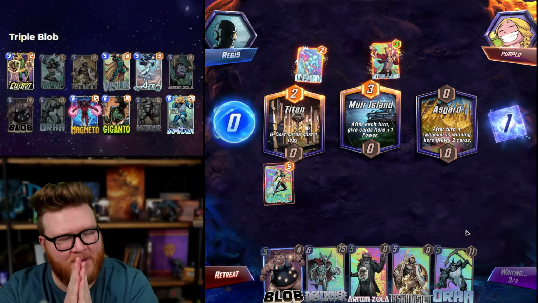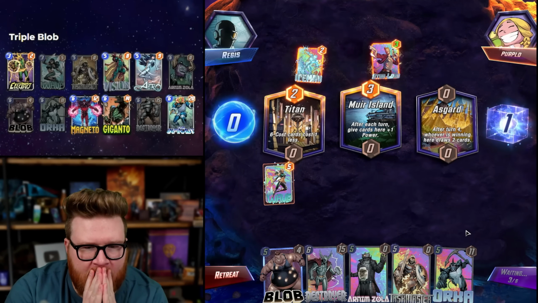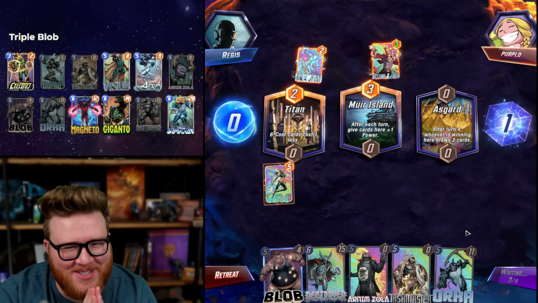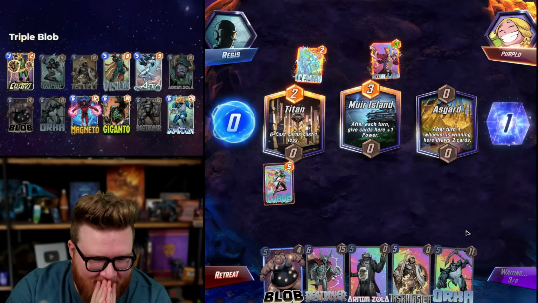Oh my god. I guess we go Muir Island, right? Yeah, I think we do. Okay. Now is where you pray. There's no Shang-Chi. You pray. You just pray and pray and pray.